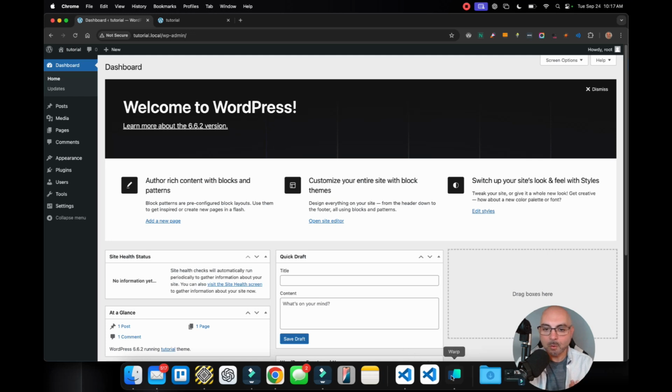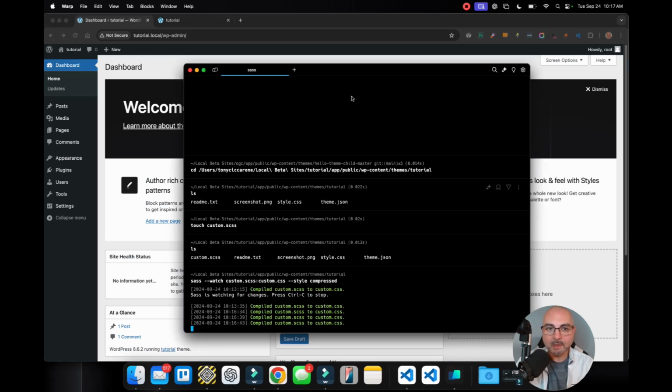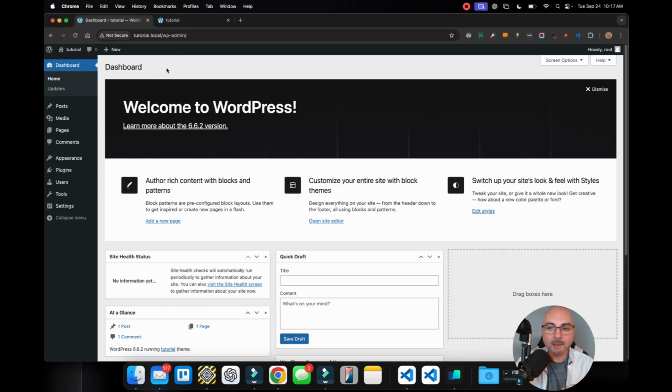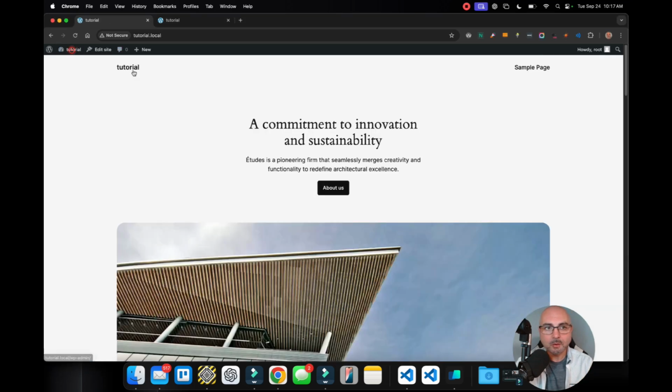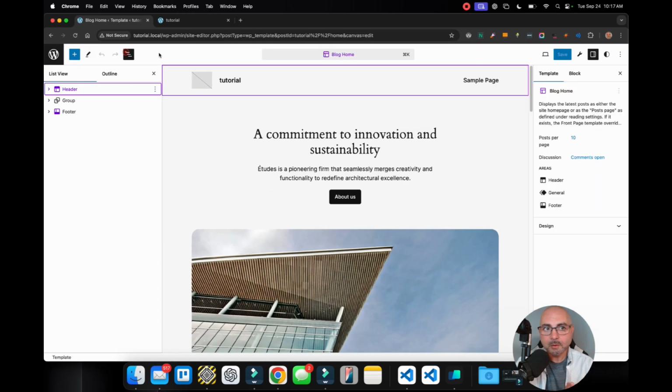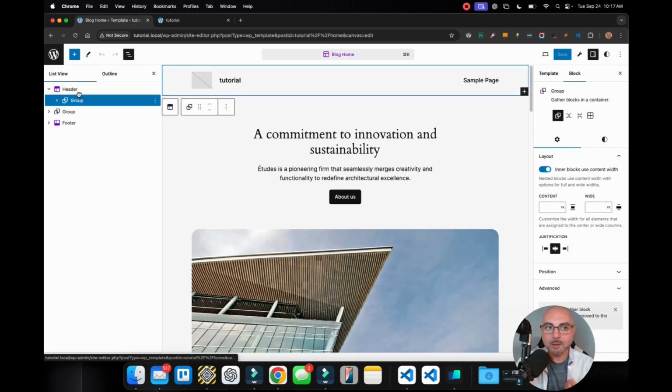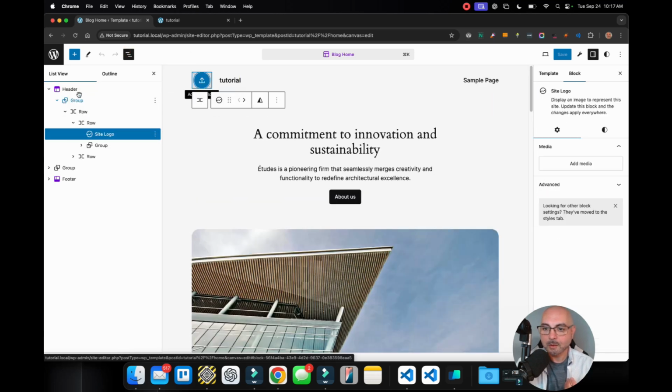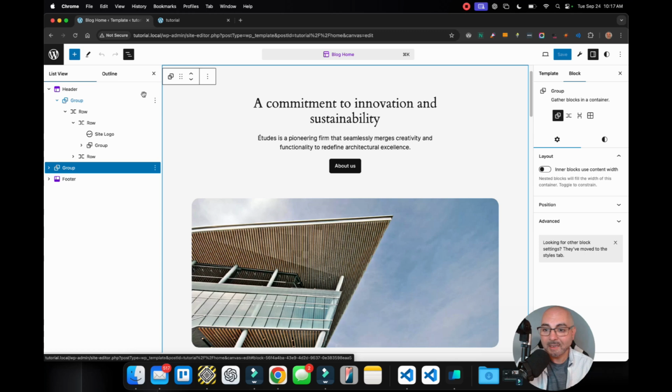I have a watcher running under Warp. So anything that I do in Sass is going to be compressed and exported as CSS. There are a couple plugins that I usually do, but using this new block editor, oh, chef's kiss. It's so good. It's so good for developers. You get this little area over here. You can use your keys to just move around. It's so good for clients because they can see usually exactly what it looks like.